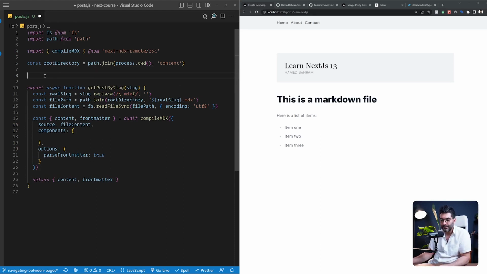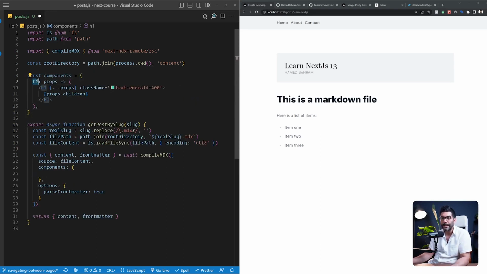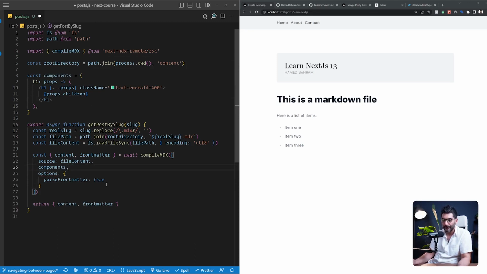Now let's say that anytime I am parsing an h1 tag inside of our MDX content, I want to return an h1 and set a different text size or color for it. Now I can go ahead and pass this component down to the compiler. Therefore, when it is compiling my content, it is going to look at this custom component and return this specific component or tag when it's encountering an h1 or a heading tag.